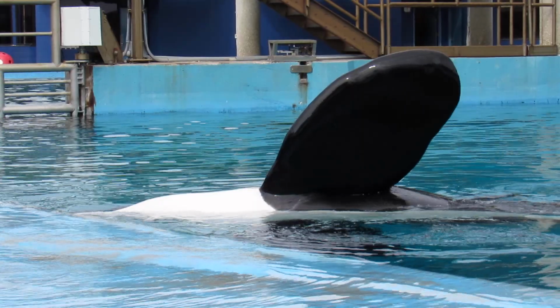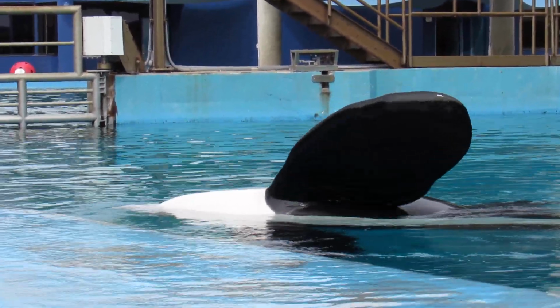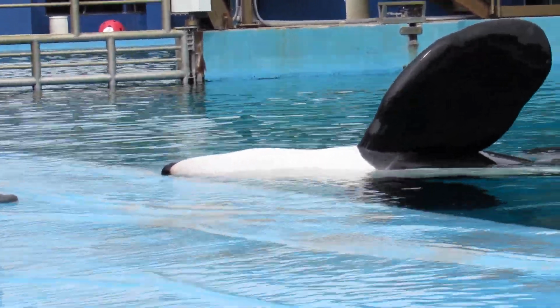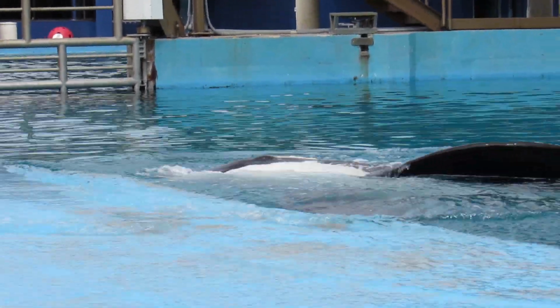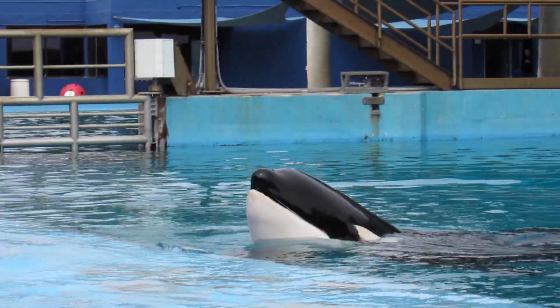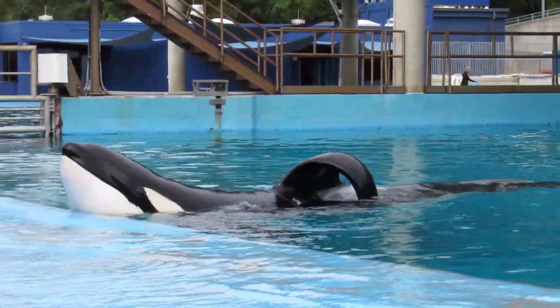Looks like Tuar's going to put his hand up and give everyone a great big wave with his pectoral flipper. You guys can give him a wave back if you like. He uses that pectoral flipper for steering and stopping, and also for a little bit of communication. That pec slap right there makes that loud noise above and below the water, and it's one of the many ways killer whales can actually communicate with each other. So another way is with this tail stomp that he's going to demonstrate next.